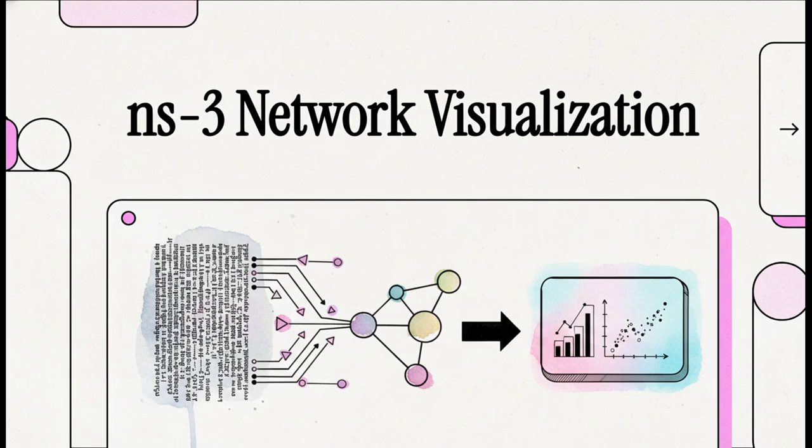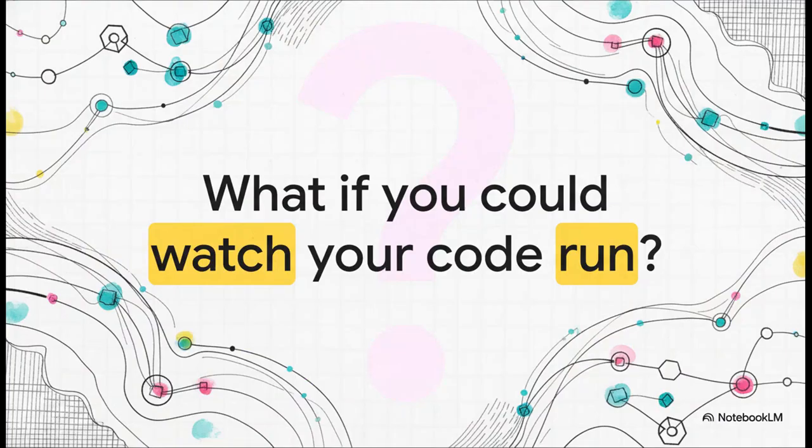Okay, so when you're deep in an NS3 simulation, you're swimming in data, right? We're talking packet transmissions, delays, routing, the whole shebang. But usually it's all just text, stuck in a log file. So today, we're going to talk about how to take all that abstract stuff and turn it into a clear, visual story. I mean, really think about that for a second.